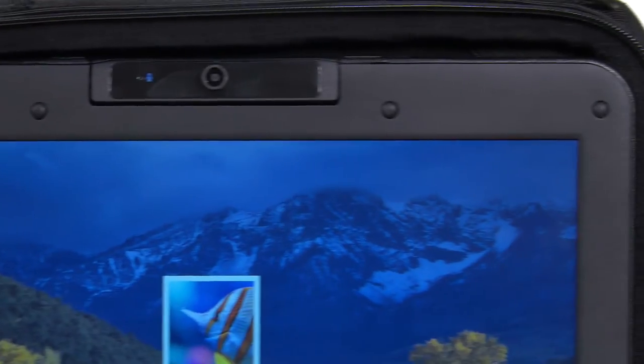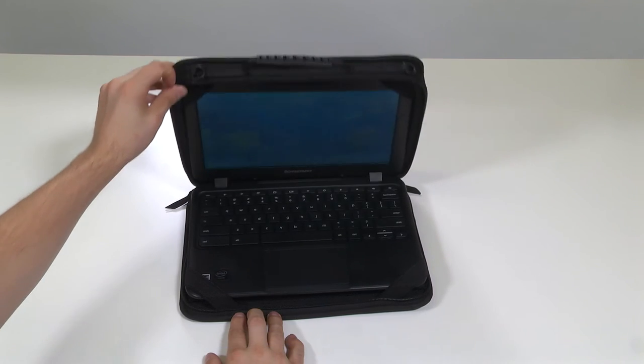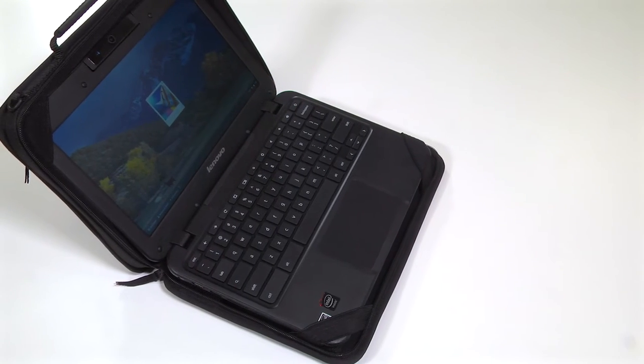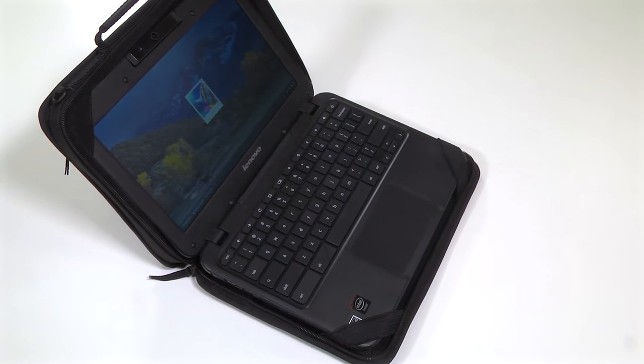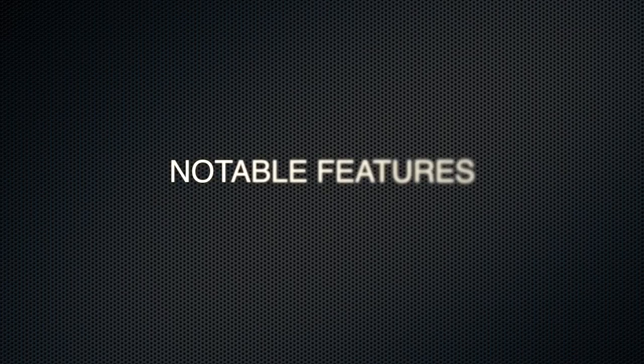Note, the two straps near the joint of the case are not designed to secure the bottom corners of the screen. They are tension straps designed to help hold the case back upright. You're now ready to use your Chromebook at work, at school, and everywhere in between.